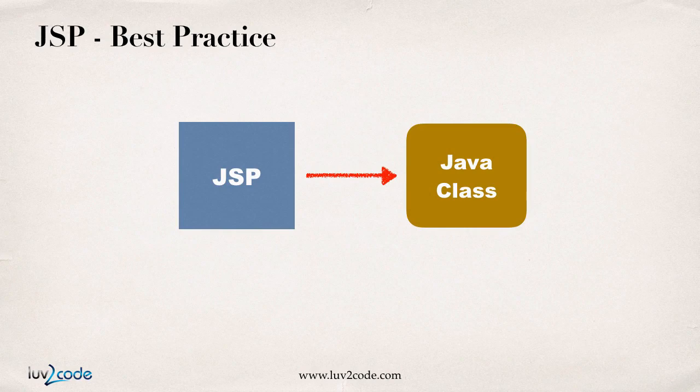So what we're going to do is have a JSP file, and this JSP file is going to call a separate Java class. So the Java class will have all of our code, all of our business logic, and so on, and the JSP can simply make a call, let the Java class do the heavy lifting, and then the JSP can get the results and continue on with its processing.